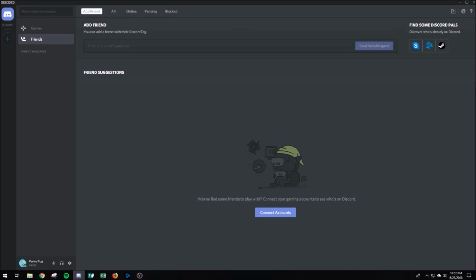I have the actual downloaded app launched on my PC. And in this case, I don't belong to any current servers on this account that I created. I created this account for the purpose of being able to show you what everything would look like if you're getting a fresh start to Discord. So after creating my name and coming up with my little avatar here, this is what you would see when you first log into Discord.